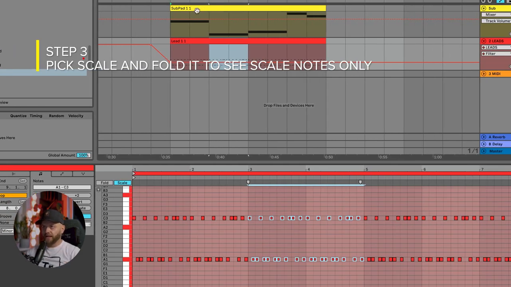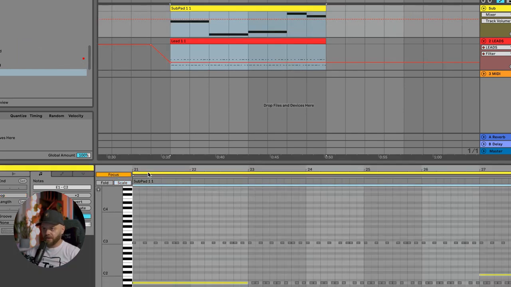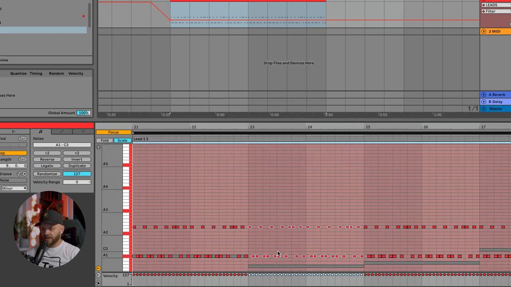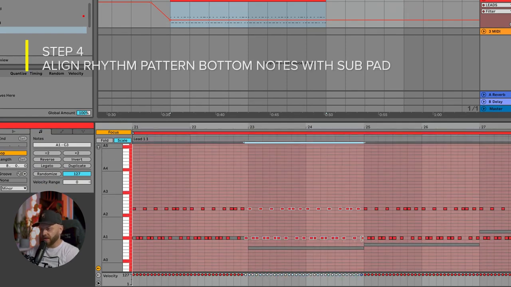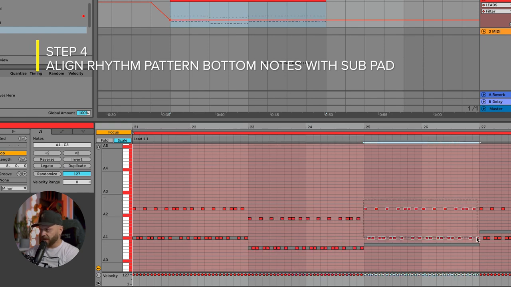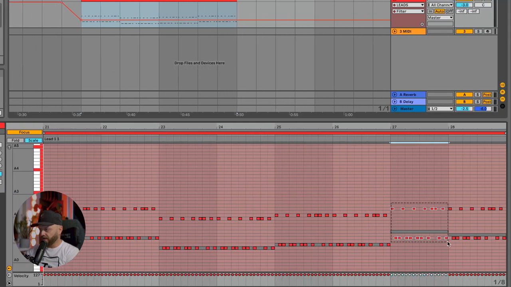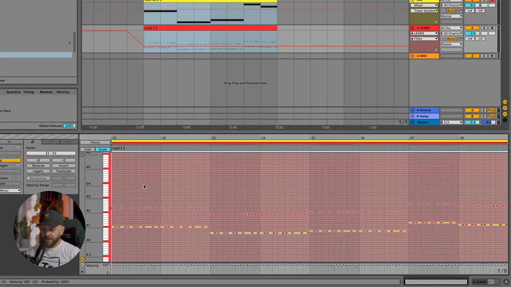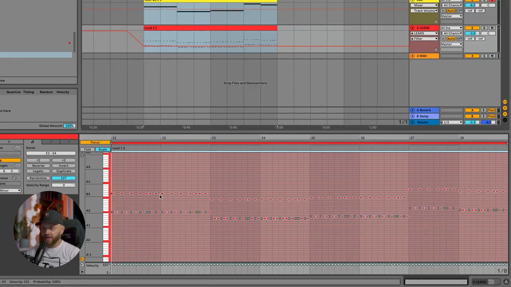Now we're going to highlight the top part over here and click on the focus so we can only see one of those MIDIs. I want to do the lead, and now I'm just going to zoom in and move these notes down to fit the bottom note, which is also the bass. We always do it like this. Just make sure that you're always in scale mode, otherwise it's going to jump out and be out of scale. I'm going to put it up by 1 octave, but if you want to do this really fast on both of the MIDIs, just undo the focus and shift it up, and there we go again.